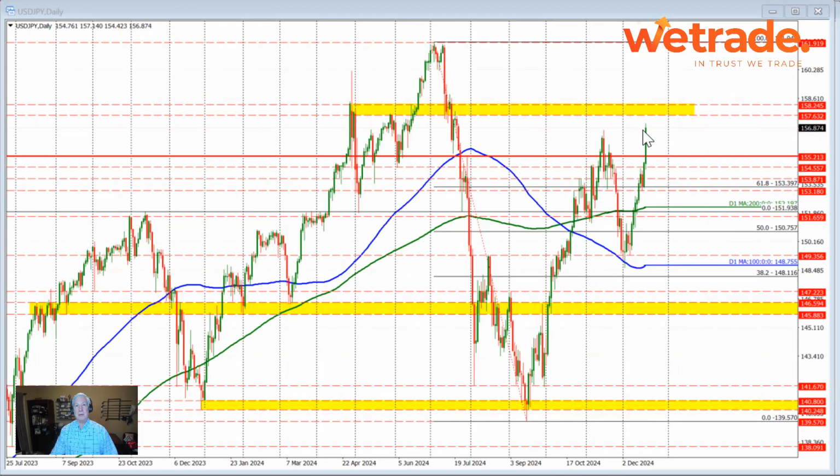And you can see that the high price that we saw in trading here today takes the price to the highest level going back to July 23rd. On the top side, we have this swing area here to contend with or to target. That area comes off of different swing highs and swing lows through here. We moved to the upside from there. It came back down toward that level and then used this level as resistance before moving to the downside. So that area comes between 157.63 and 158.245. We're still a bit of a ways away at 156.87, but moving toward that level.